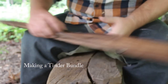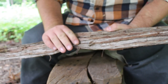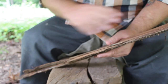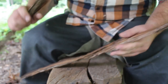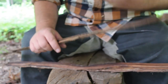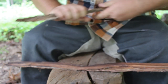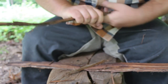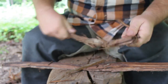Now to make my tinder nest — or kindling nest, however you want to define it — I like to use white cedar bark, Thuja occidentalis, also known as eastern white cedar. You can use juniper bark, grasses, poplar bark, or whatever fibrous dry material you have around. Some plant fibers are better than others; some do not work well at all. What we're trying to do here is twist these fibers until they start to break and become ropey, getting the fibers exposed.